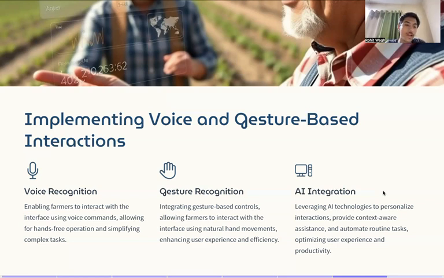Next is high fidelity prototypes, in which we create interactive mockups that mimic the final product for usability testing. This allows for realistic interactions and better understanding of user experience. Next is case studies. In case studies, precision agriculture apps. For example, an app that provides soil moisture levels and weather forecast; user feedback led to the integration of alerts for irrigation needs, significantly improving efficiency and productivity. Next is IoT-based monitoring system. Example, smart irrigation system that automates watering based on real-time soil data.